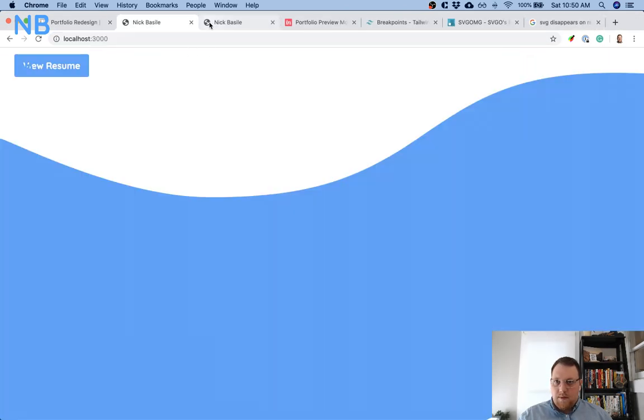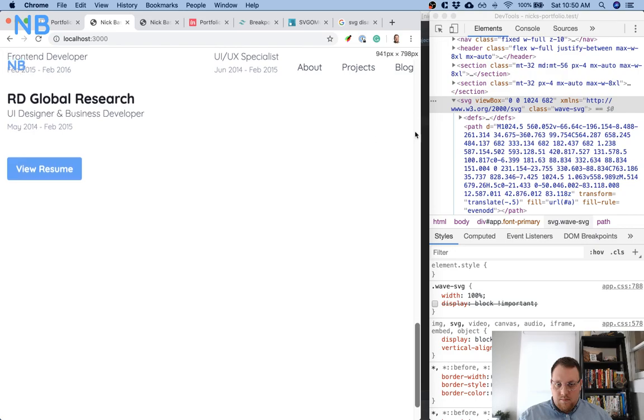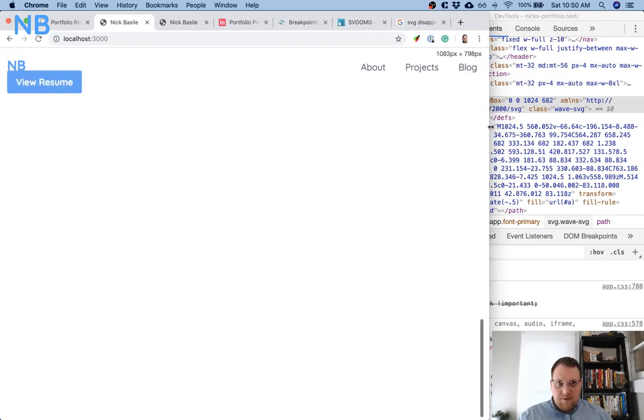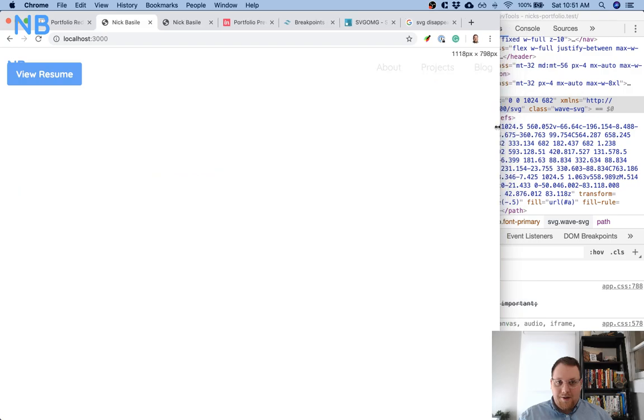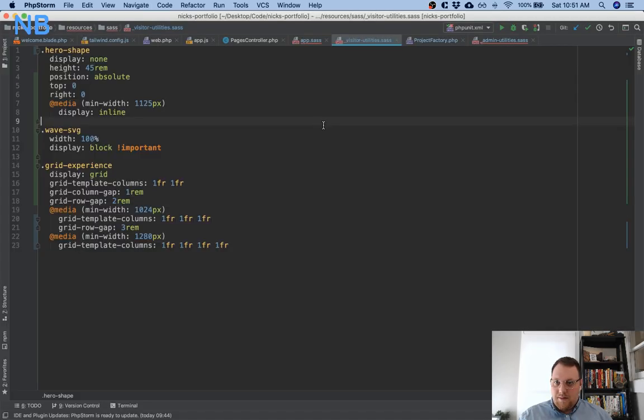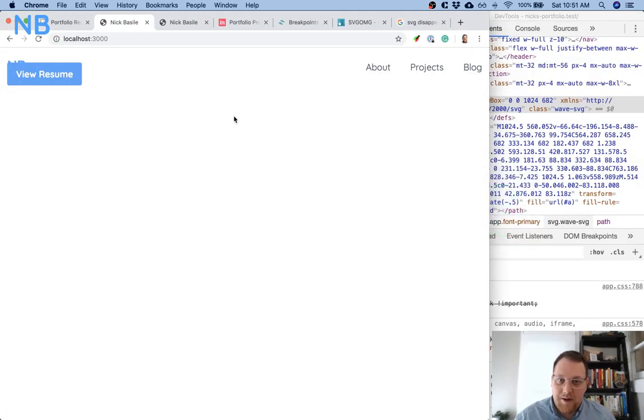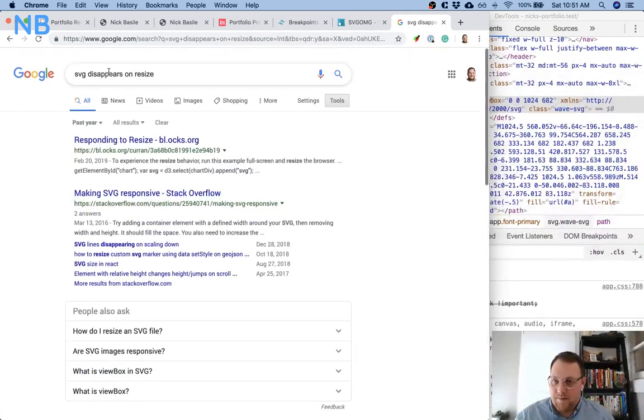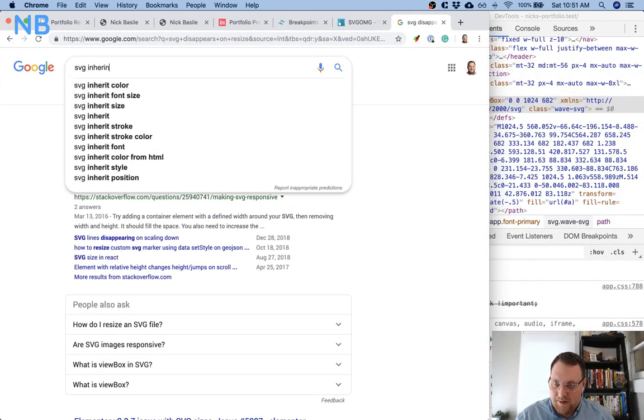Yep. This is a whole new sort of bug here that I have never seen before. It's always good to see a bug. You just have no idea what's going on. All right, let me try this. That seems like an inheritance issue.